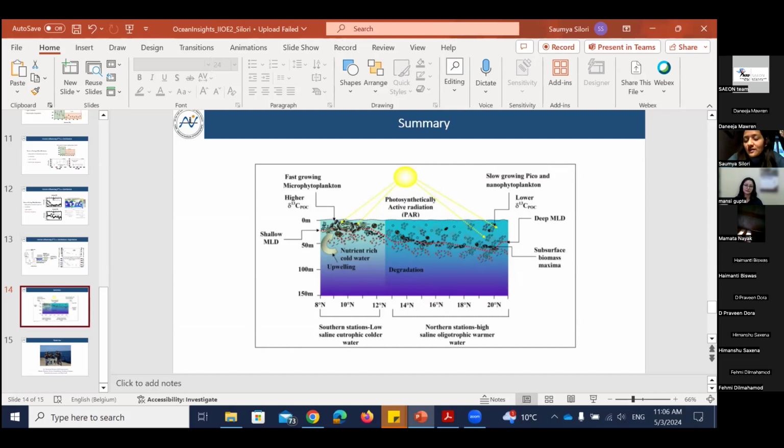Yeah. So I would also ask you about the upwelling that is observed in the northern region, because we're quite far away from the coast. That is also a thing. So maybe the active upwelling that you're referring to must be much closer to the coast. Is it so? The northern station is much closer to the coast. Yeah, I agree. But you see, from 13 degrees to 15 or 16, 17 degrees, you can see it far.